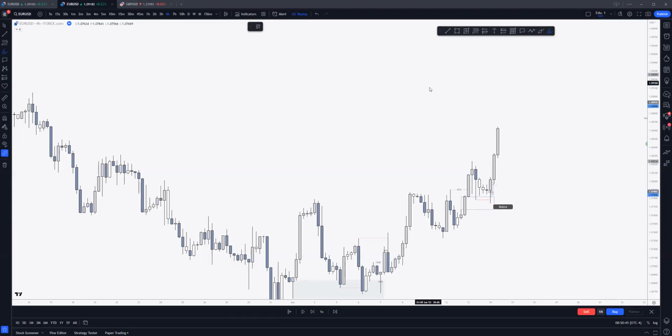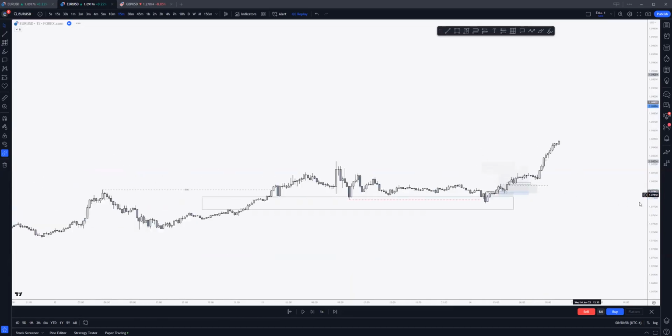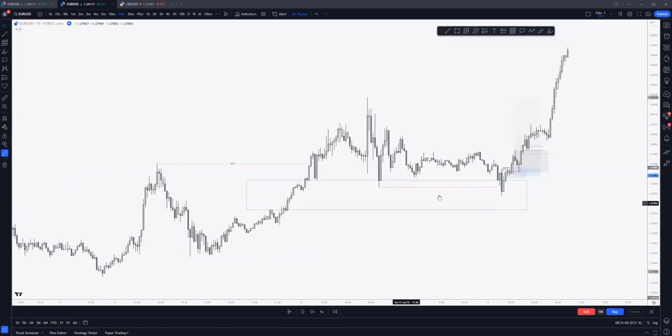Okay, because in this case we're following 15-minute and 4 hour order flow, we understand that as soon as we tap into this FVG, there's a pretty good probability that we're just going to go, right? So what we have to do is make sure that we have a medium time frame liquidity buildup inside this FVG. If we don't, then we wait for it.